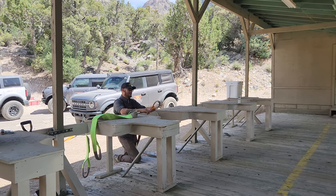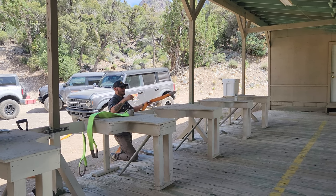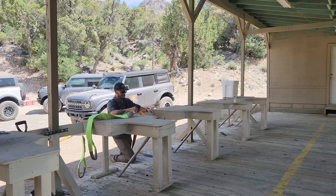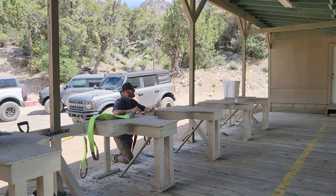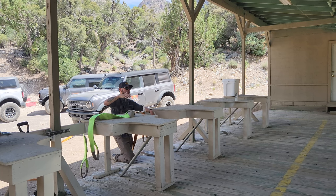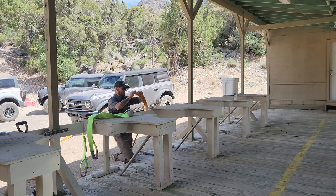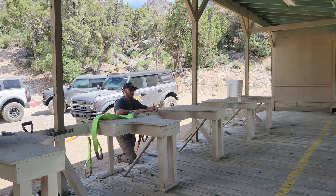Yeah, exactly. Every time I create that tension and then I give that slack, it can easily just pop off. But tow balls and tow hitches are rated for downward static drop movement. So it's rated for you to drop a trailer on top of it and then move together. It's not rated for all of that energy that you are trying to put through it. So it can easily shear off and become a cannonball.